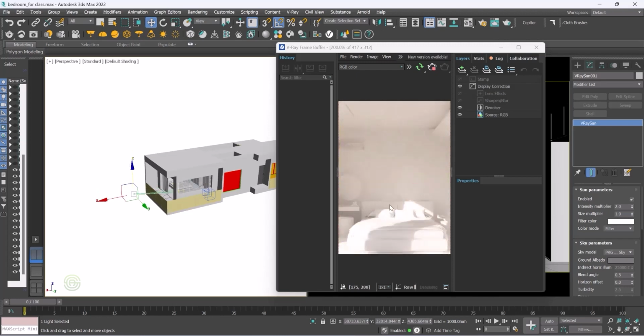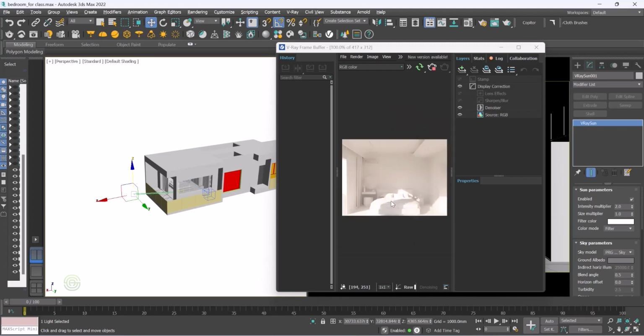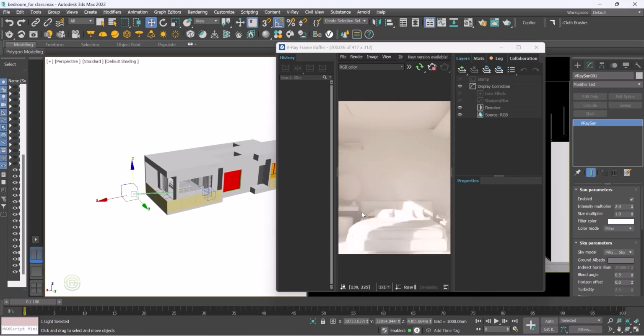So let it be like this, guys. So let's keep it in this way. Now you can see that the natural daylight, the sunlight is passing in like this.